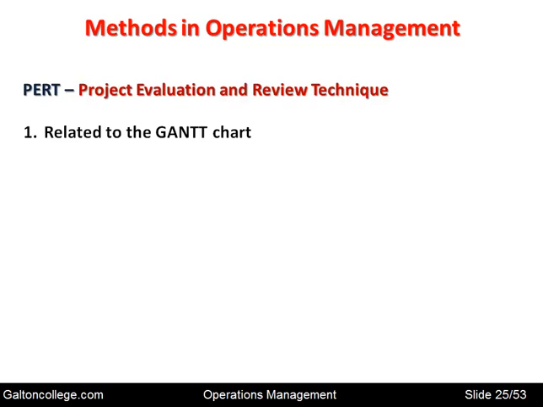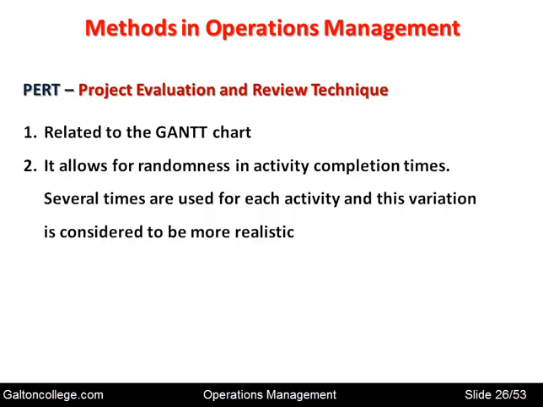It's a chart, so it's very pictorial, but it enables management to see at a glance what's happening, what's critical, where the work has got to, what's happening. It's a very visual approach. It allows for randomness, and that's the difference between this and many of the other techniques. We don't always know when projects are going to be completed. The world in which we live has uncertainties. Things happen. Machines break down. Workers are off ill. Things happen. Companies promise deliveries, supplies, and they don't arrive.